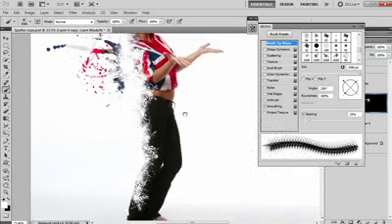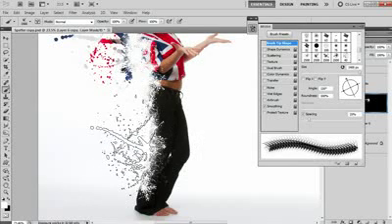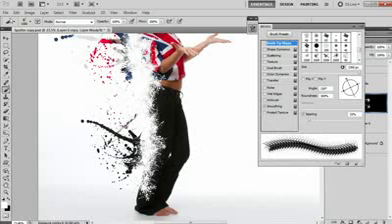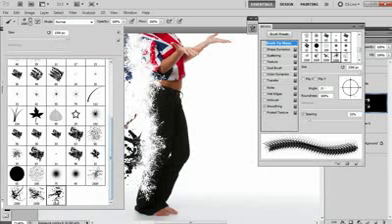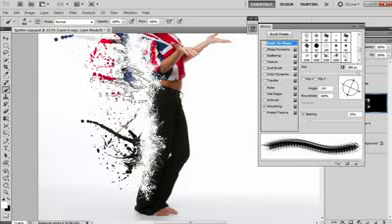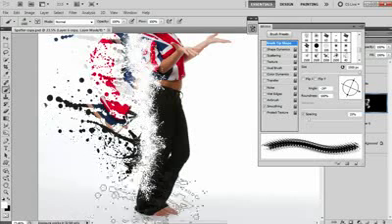That works really well. Let's come down to her legs, and we'll do that again. We'll rotate it at a different angle and maybe make it a bit smaller, and boom, off they go. Okay, that works really nicely. Let's get another brush. Let's go for number 4. We haven't used that one yet. And again, we'll make the brush a little bit on the smaller side. And let's give it a bit of a twist. And we can just add in a couple of bits here and make it a little bit bigger. Boom, and out they fly.